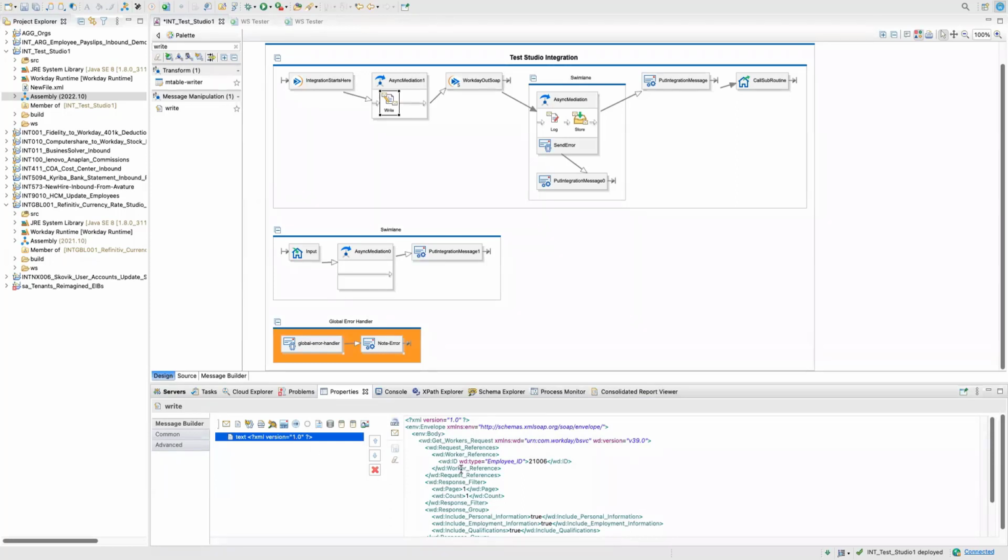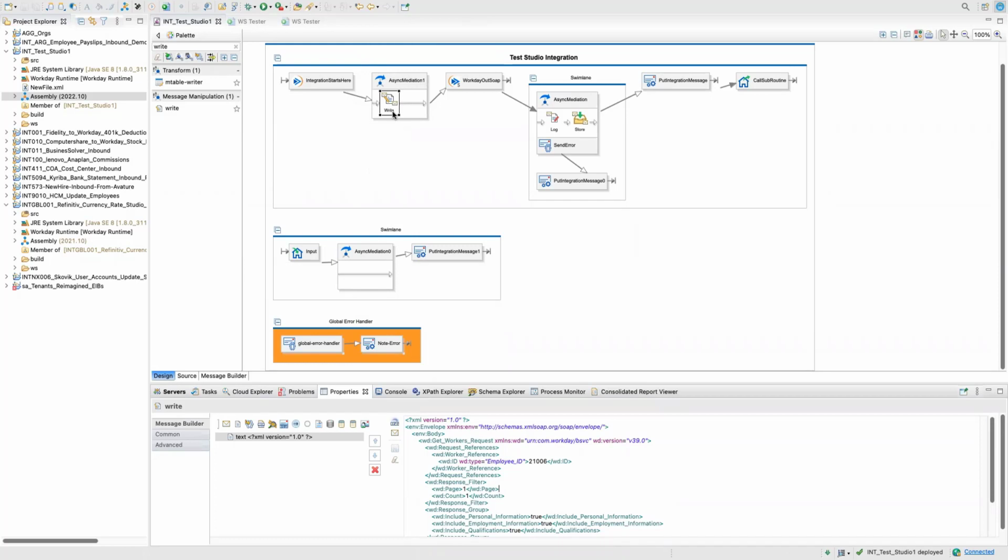Meaning this is fixed stuff. If you click here, text, whatever you write there will be in the message. It will not do any coding. Meaning if you do anything here, this is XML stuff. If I want to make this dynamic, I can do that. But as of now, we just need a standard message. So that's where the write step is used. Okay. So let me save this.